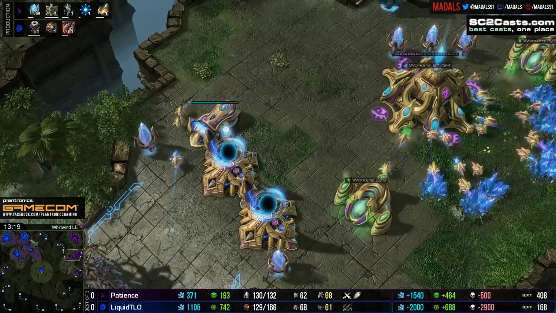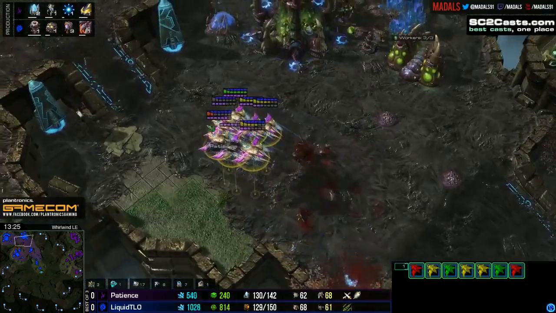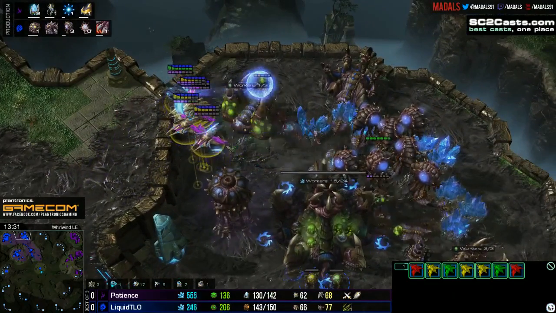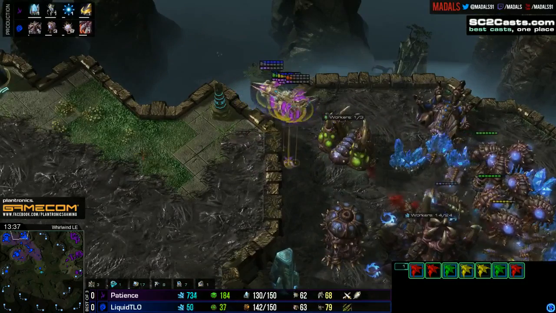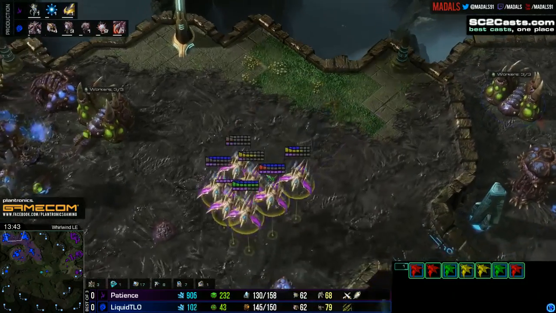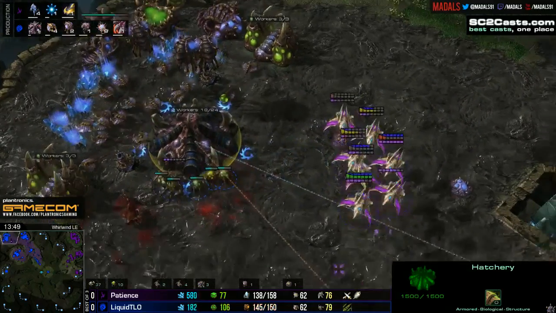He's busy getting down the +1 ground armor. He's already got +1 attack, +1 air attack. He's supply blocking TLO again momentarily, but more importantly just picking up so many drones. 14 workers killed by these Phoenix. Just so much activity on them, and the harassment potential really being shown to the max of these Phoenix at the moment. Overlords getting picked up whenever they pop about.